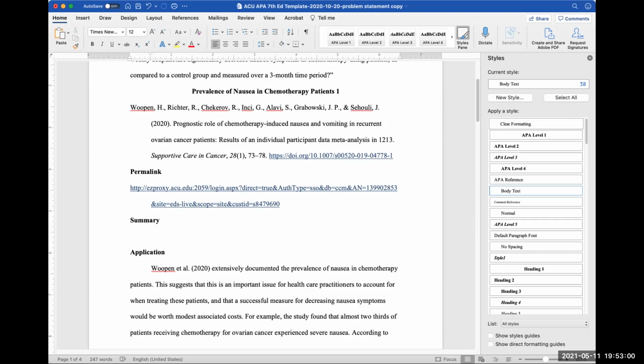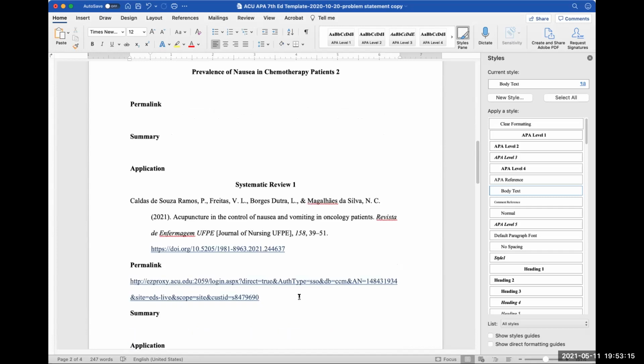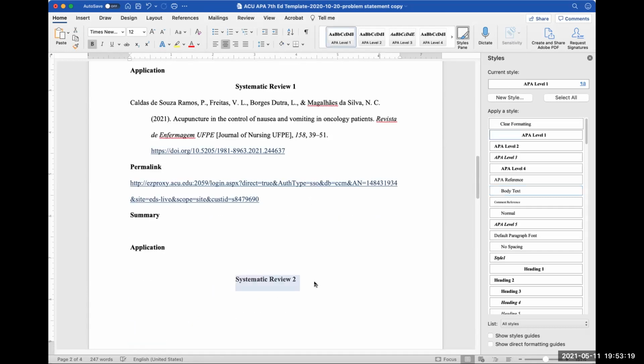We are presenting different pieces of information and then connecting them to the topic. Based on what was found in this study, this looks like something that is worth investigating. And if, for example, this systematic review turned out to be one about acupuncture specifically, then I would talk about how, in general, acupuncture has been found to decrease XYZ, in this case probably nausea. And although it hasn't been applied to the specific thing, these results suggest that this would be worth looking into. And it's not just worthy of investigation, but also the specifics, like, has a particular healthcare model been used? Has this been used across diverse populations? These are the kinds of details that you would relay and contextualize.